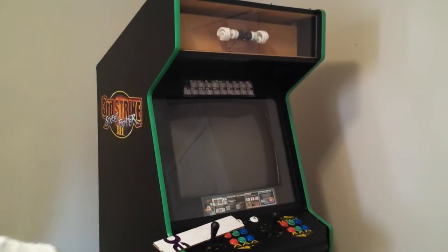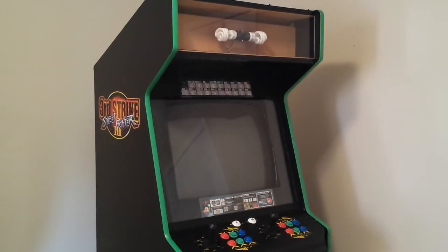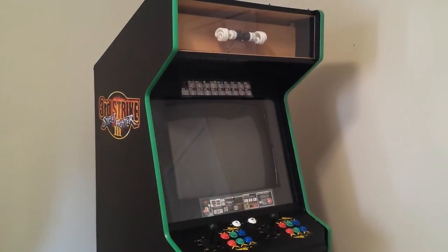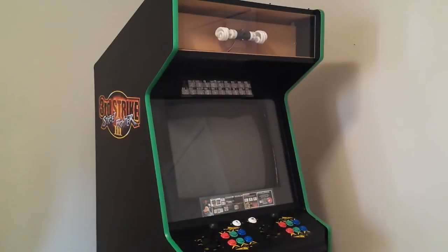One side. Now, I'm going to do the same on the other side. Obviously, you can't see, but I think that looks pretty sharp. Let me turn this off, and I'll show you the end result. Alright guys, so I just put the second side art on. It looks good. It looks legit.